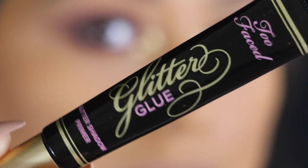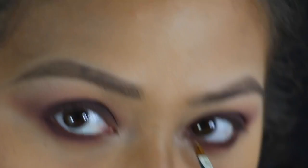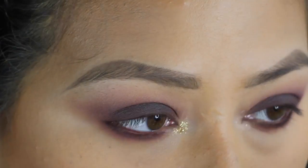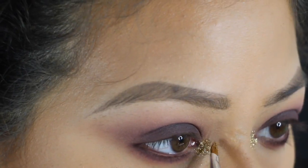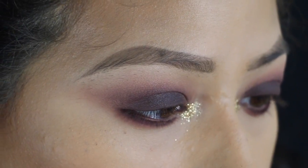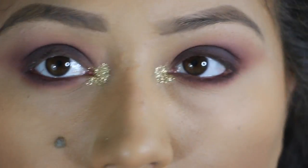I'm going to be using the Too Faced Cosmetics Glitter Glue to stick down the gold glitter on my inner corners. And honestly, I was just having so much fun here. I just wanted to keep on adding as much glitter as I possibly can without looking so crazy.